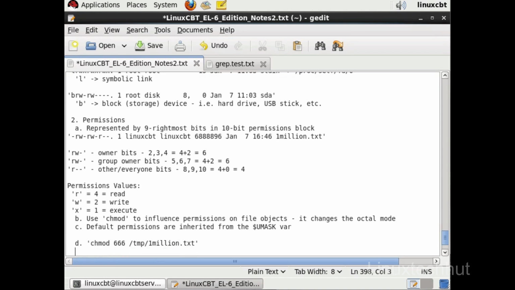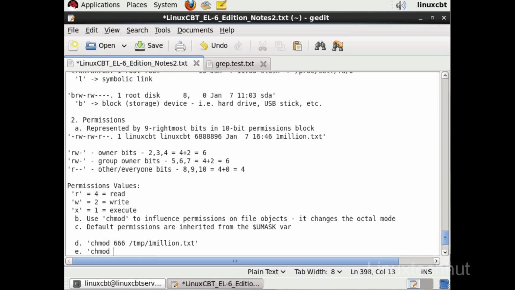Now let's change the mode using the non-octal notation, chmod. So this is 666 associated with the file. It's easiest to use this notation, but you can use other notation such as the removal of permissions, specific permissions like write, read, execute using minus, or the addition using plus.